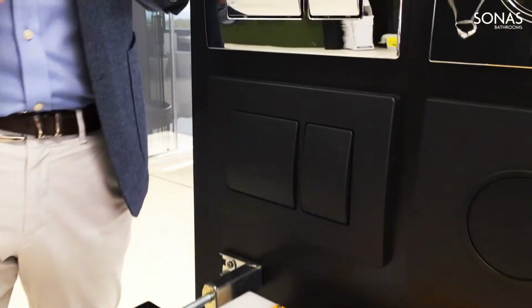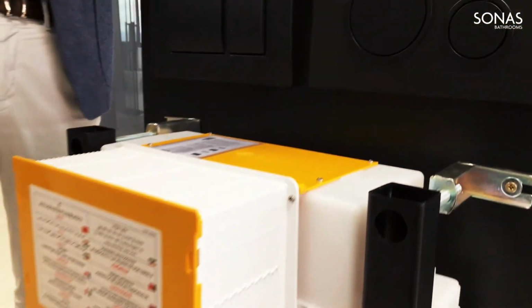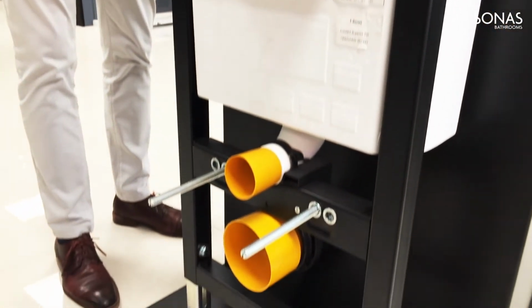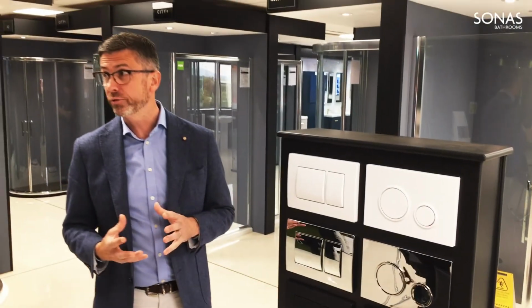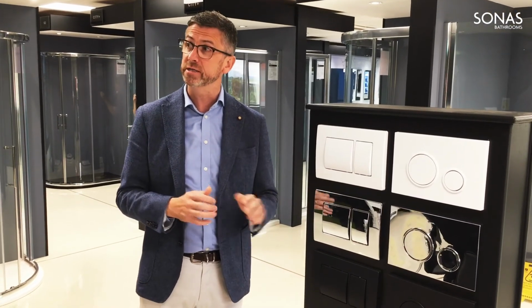And is that pretty much standard in all the toilets that you have? It's a legal requirement that all toilets that are installed work on a maximum of 6 litres, and in the majority of products now it comes with a dual flush option, so you have a half flush or a full flush. There are some models that you can get to work on a 4 litre flush, and that would be like an eco product. But again, the technology comes from the pan and how the sump in the pan is designed to be able to operate and carry waste away.